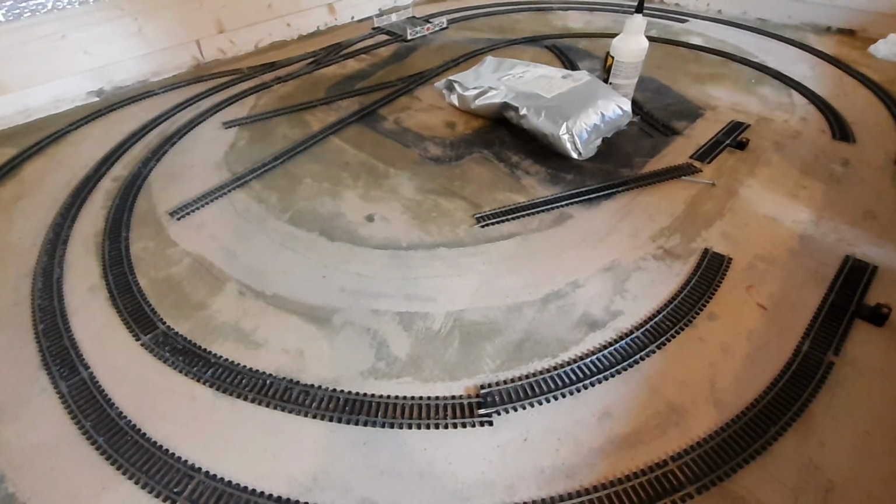So yeah, hopefully in the next part we should be able to start applying the good old plaster on and make a good mountain.